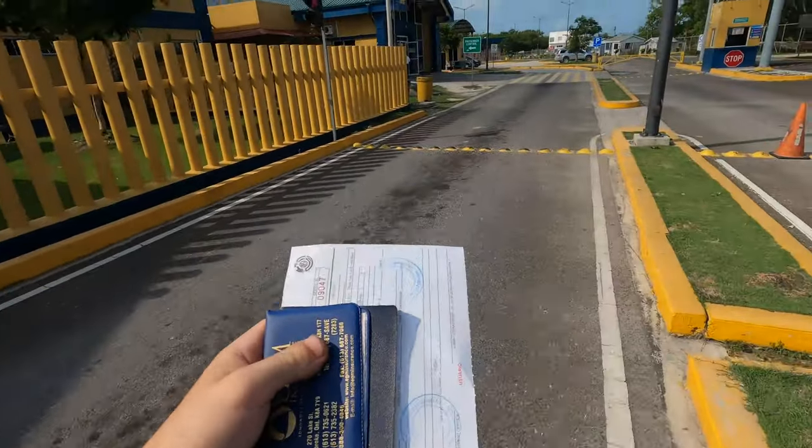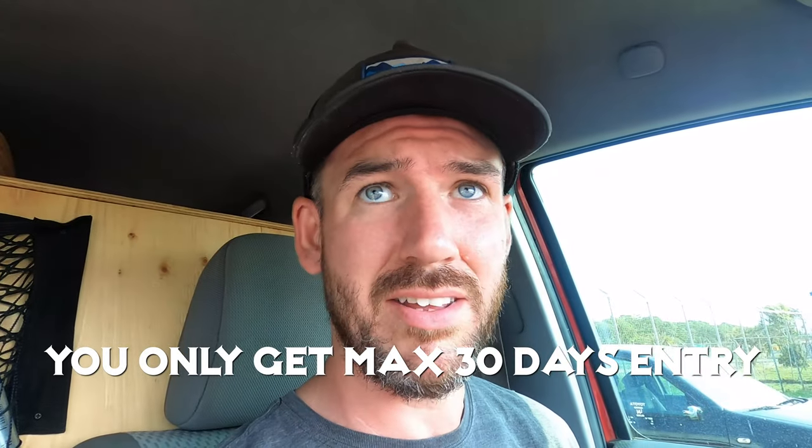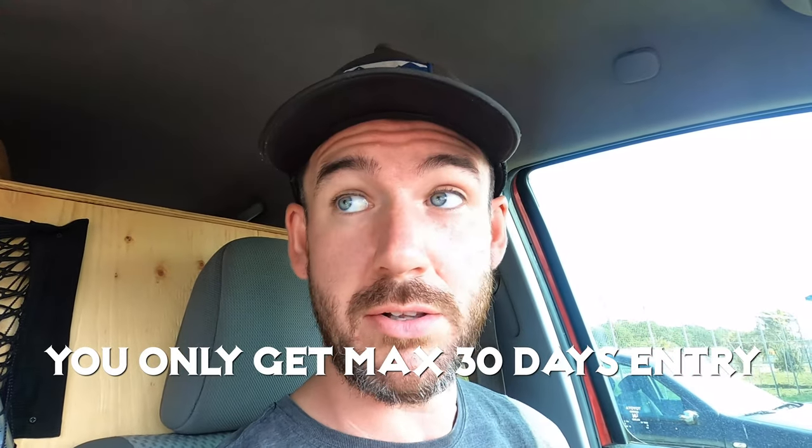Next step is immigration. For some reason they've blocked off the drive-up way so I'm doing a walk-up. I got my paperwork and I'm back from probably the hardest part of the immigration process. At the main office I was able to get my tourist card and the permit for the vehicle. One more thing is to get inspected, then get insurance, and then we're in.